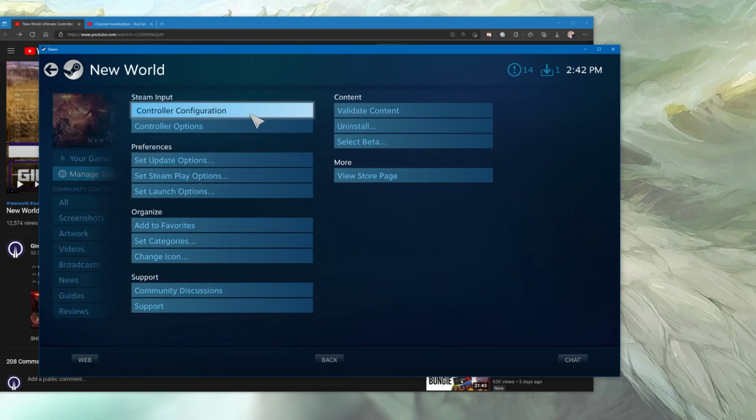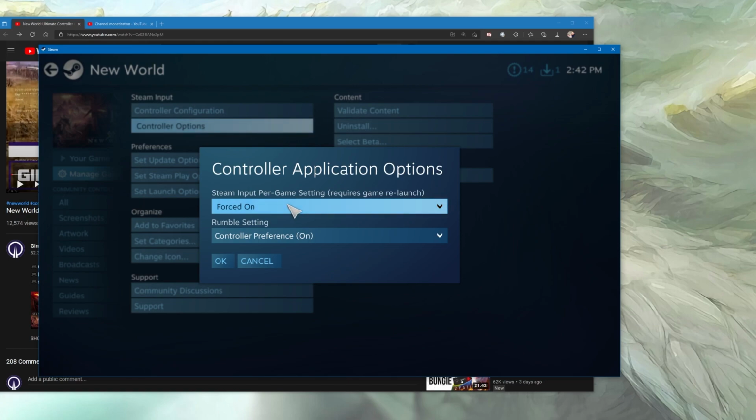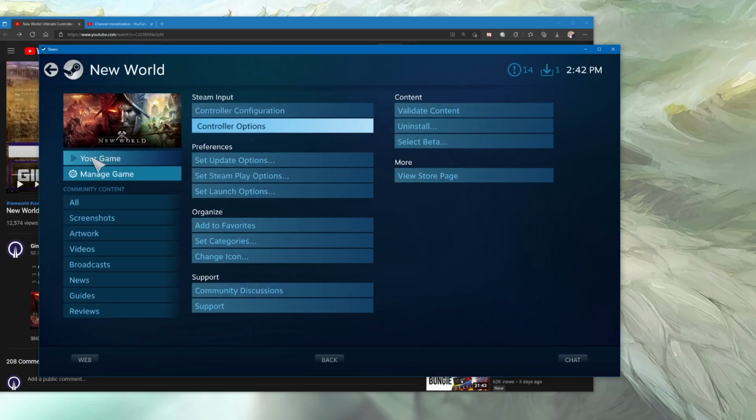So what you want to do first and foremost, if you haven't done this already, is pull up New World, click on Manage Game, go to Controller Options, and make sure that it is set to Forced On. You're going to need to do this, otherwise you're not going to be able to apply any of the controller configuration within the game itself.